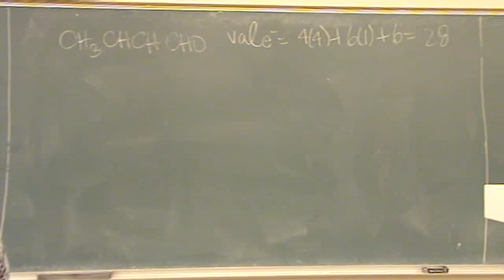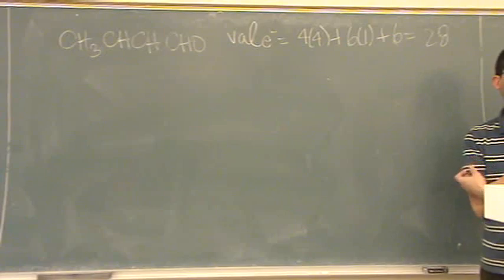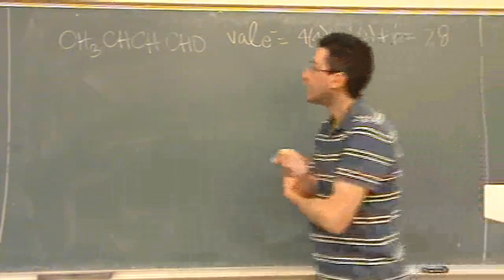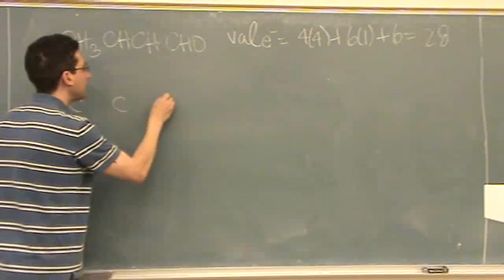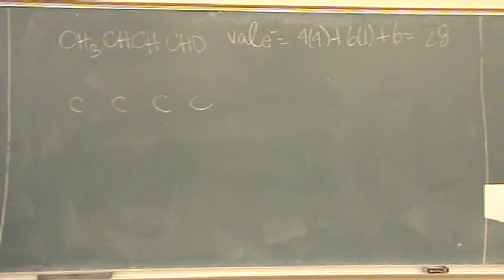This is one I can say, if you drew a different skeleton, unless there's a couple lucky exceptions, you'd get really messed up formal charges, with a couple exceptions. So we can try, maybe it's better for you to guess, because I know what the right answer is. So does anybody want to guess how I should draw a skeleton? We'll just check out to see if it's right or not. Link the carbons together. All the carbons together. Okay, you want all the carbons together. That's a good guess. Carbons usually on the inside.